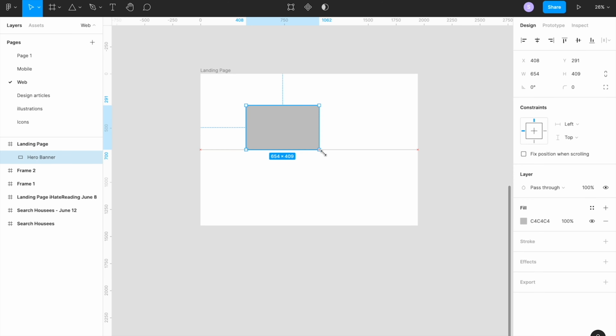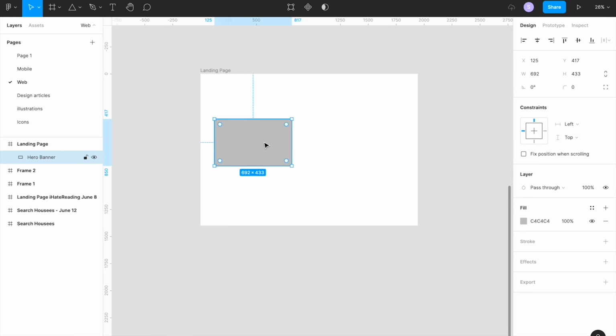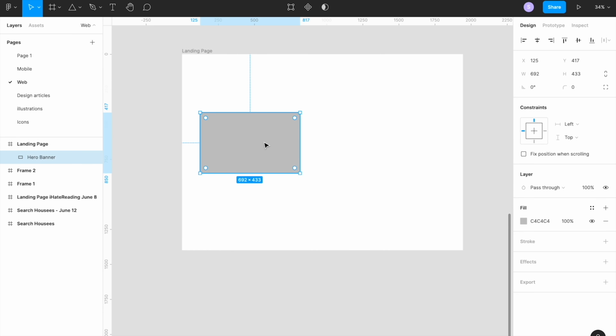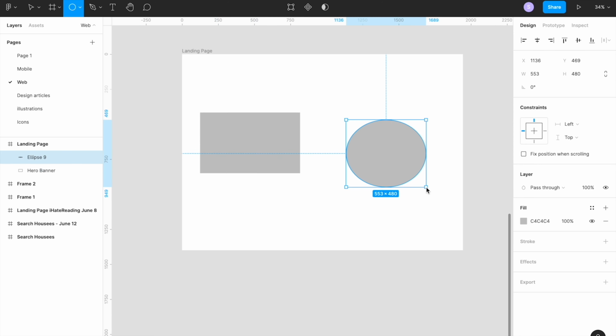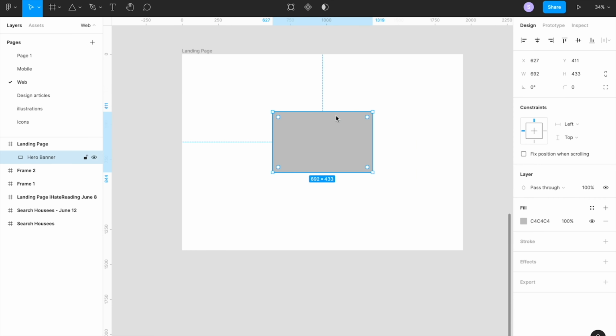So the last section of the layers panel is to understand the layering. Layering is basically adjusting the z-index property, providing different types of layers of frames in a single frame or within the objects or elements. If it's too confusing, then let me show you how the layering works. For example, we have a rectangle in our landing page. This is our hero banner. Definitely, our hero banner can consist of an image as well as text.